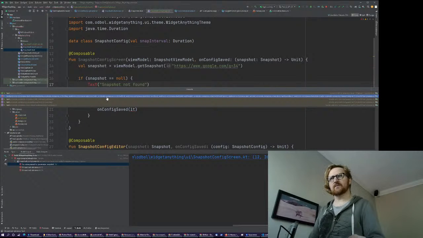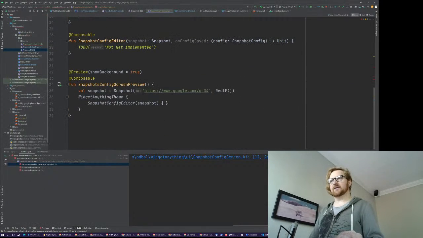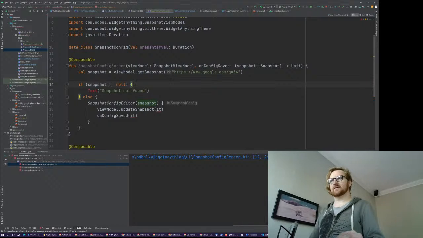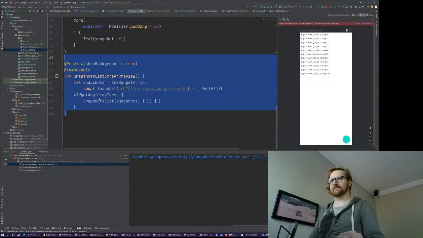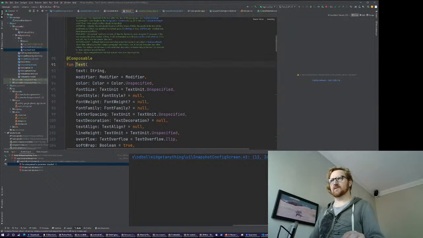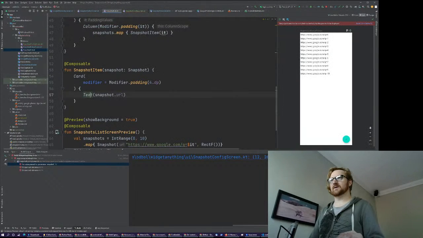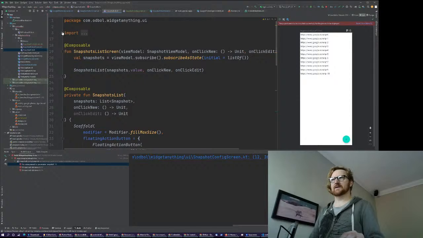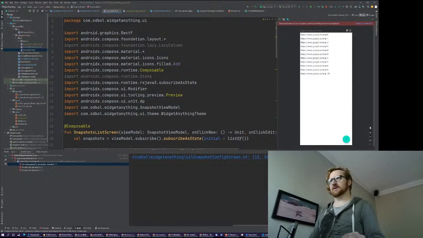What's going on? How do I just have normal text? Is it called text? I thought it was called text. It's called text. Why is this difficult to import? Android Studio, come on, buddy. Oh God, we're using these? Uh-oh. Okay, I don't know. Maybe it's one of these.